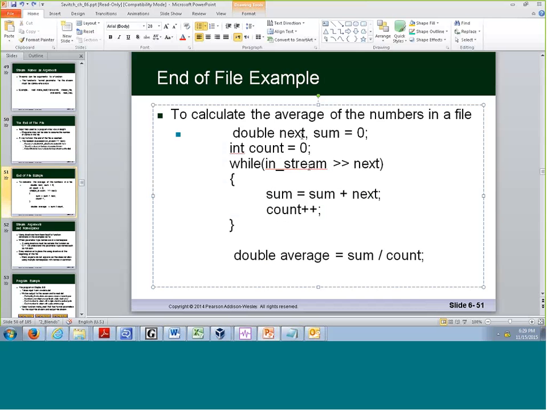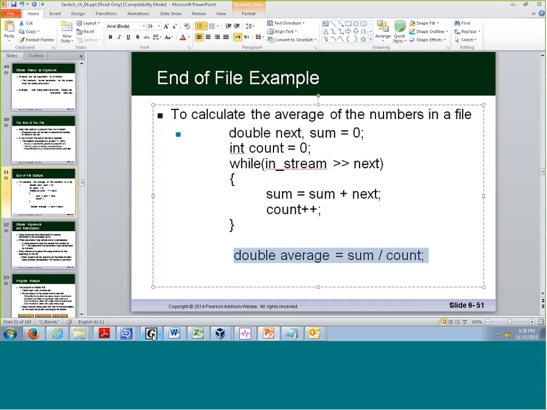So here we go. You see we have a file full of doubles in this example. If we want to average the doubles in this file, what we can do is say, as long as we can keep reading these numbers in, do it and add them to sum. Go ahead and increase the counter. Then when we've read everything from the file, when this finally goes false, which happens when we reach the end of the file, then we'll go ahead and average our numbers.